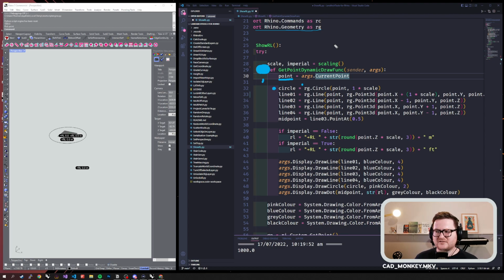But if you want to do more complex things or be slightly more efficient with your code, then there's a second library called RhinoCommon. And that's effectively what Rhinoscript syntax uses anyway. It just has a lot of additional code that it bundles together. So if you want to do this kind of dynamic draw, you have to go into RhinoCommon.